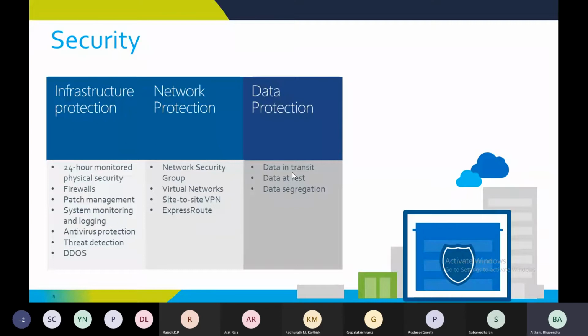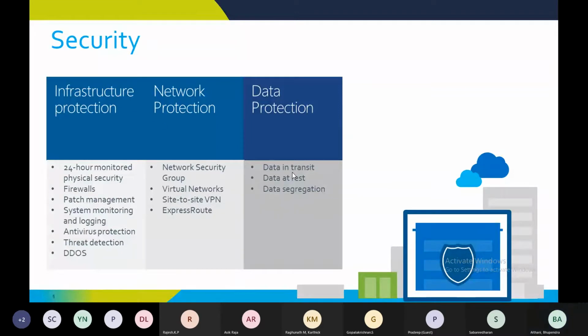Suppose you want to visit South India: first of all you have to request a Microsoft person in your local region, like the South region or Bangalore, and this person will help approve your request, and then you will be able to visit the data center.